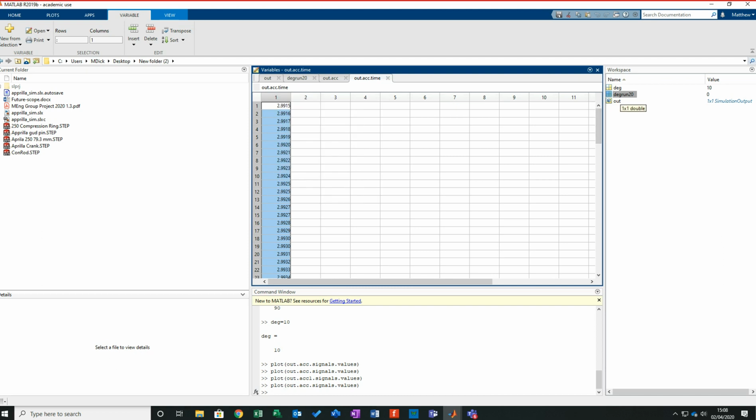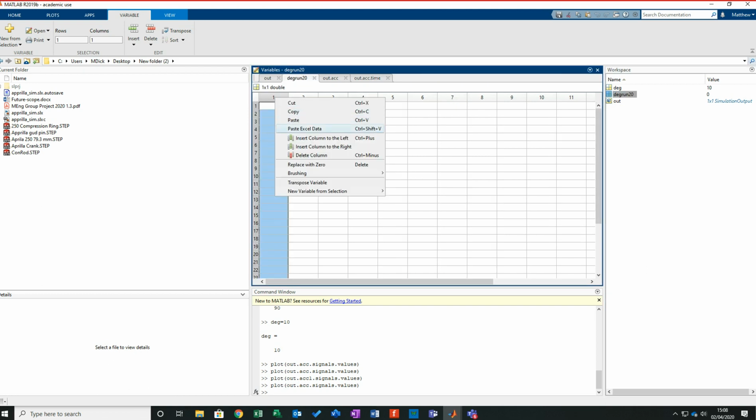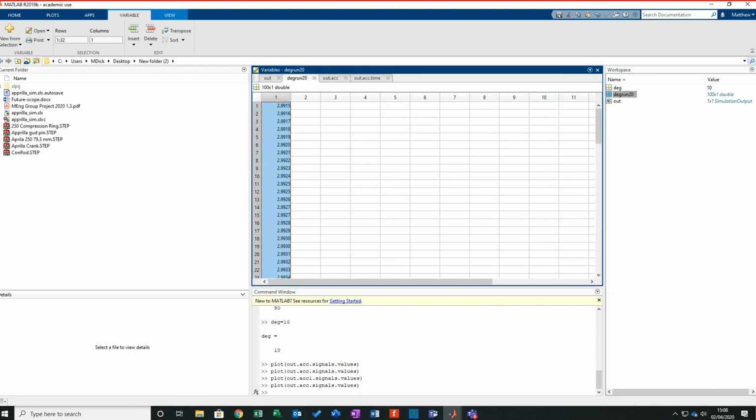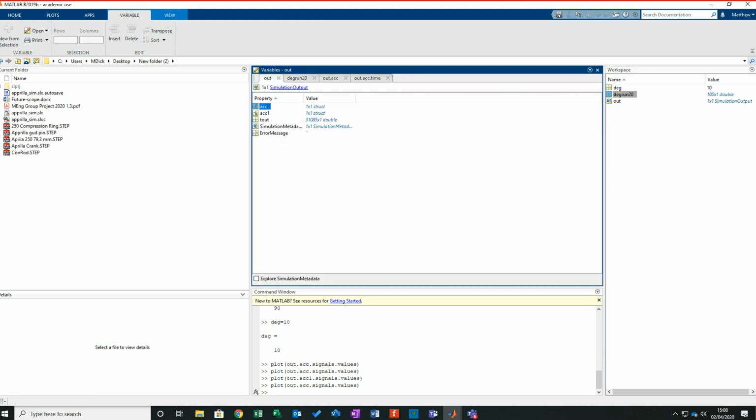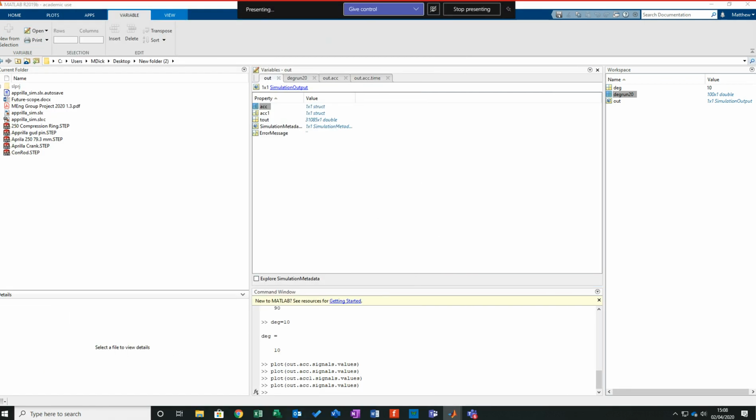So I'm going to double click into here, and I'm going to paste. There is a reason for this, because every time I run, if I run this sim again and again under different conditions, it will overwrite the last data. So I'm going to use this as a data log, if you will.